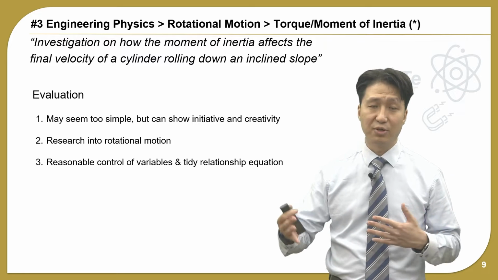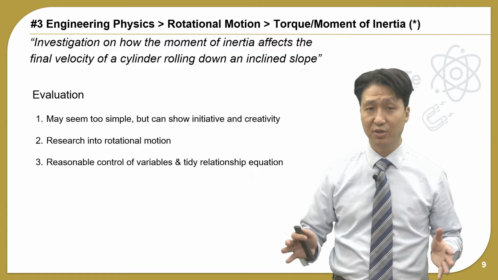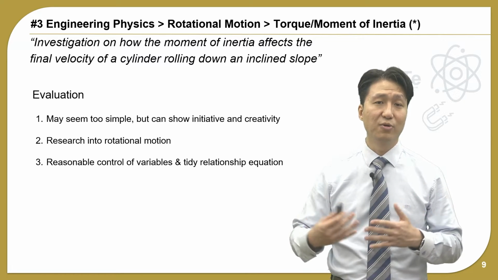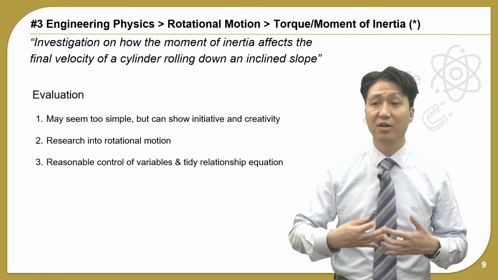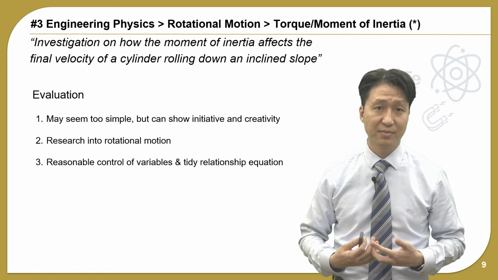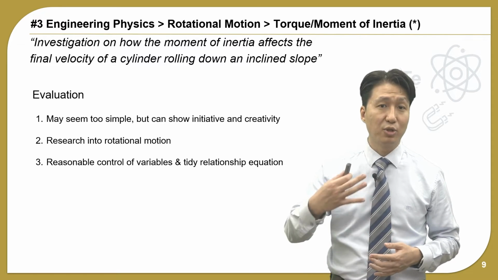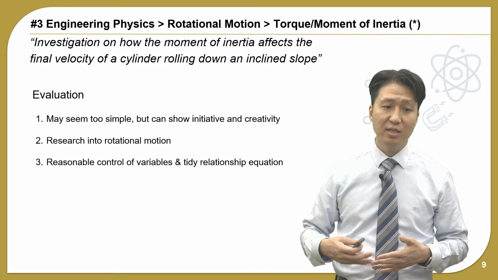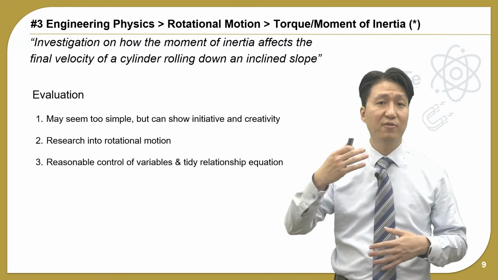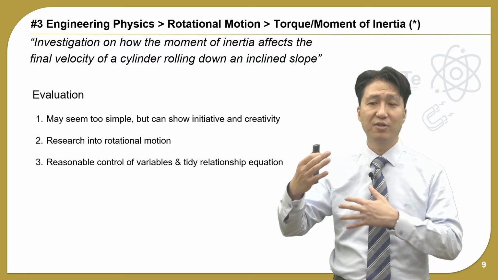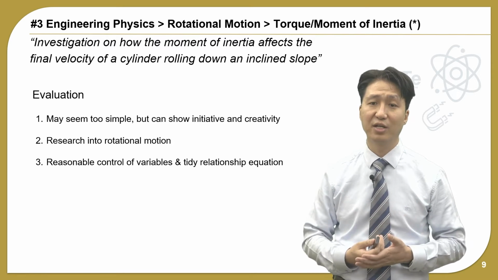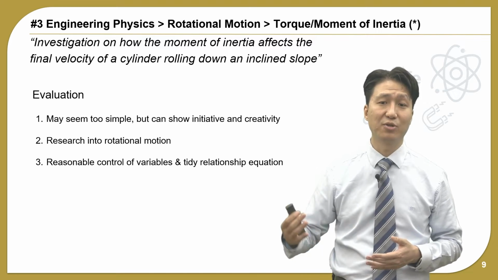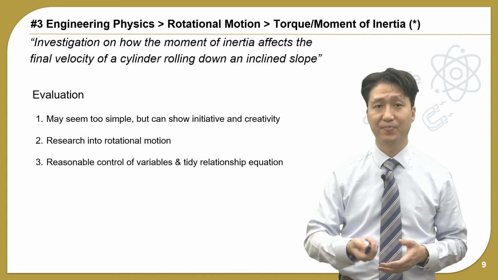The research is pretty much straightforward. It's in every textbook. The rotational motion mechanics are very easily available online. You have a reasonable control of the variables, so it's easy to control. And the relationship between final velocity and the different variables is very, very tidy, let's say. There's always going to be an equation that allows you to predict what's going to happen.